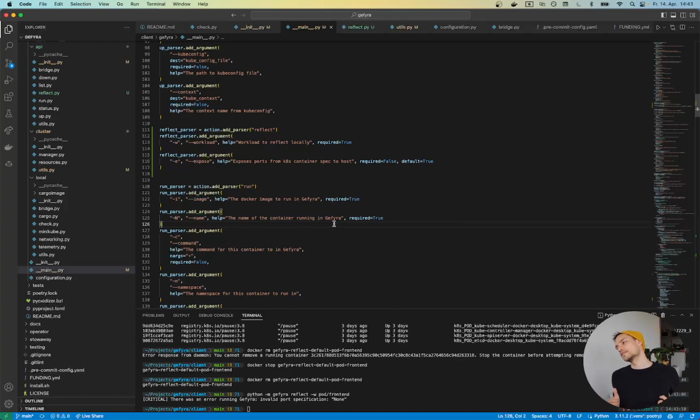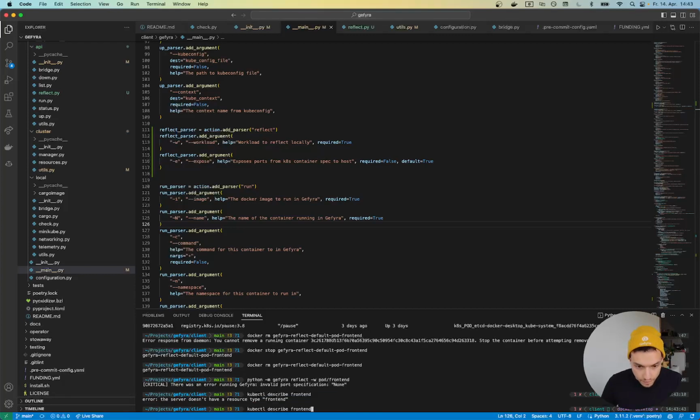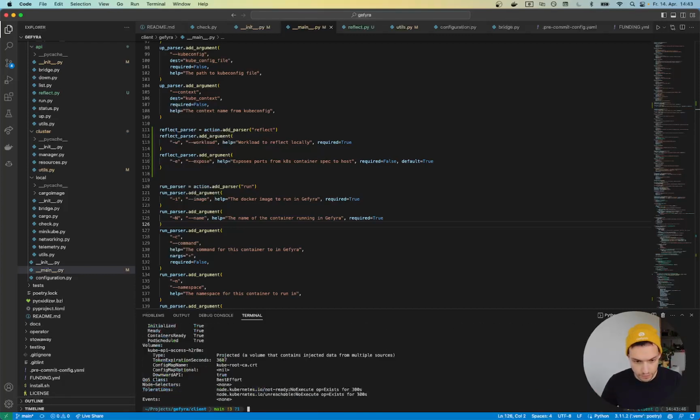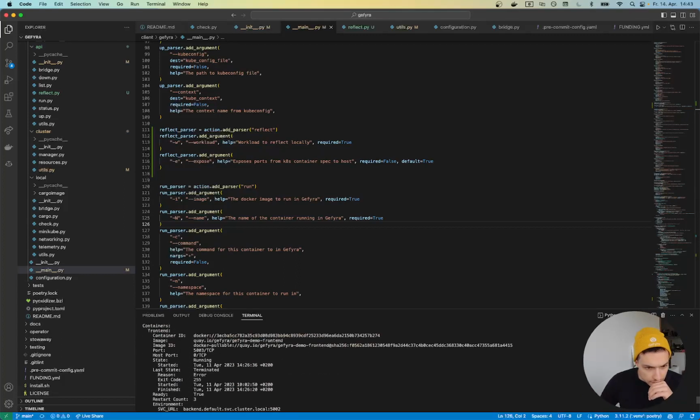Oh, I guess so. I guess the frontend pod actually doesn't have... does it? Kubectl describe frontend. Host port 0, port 5003.